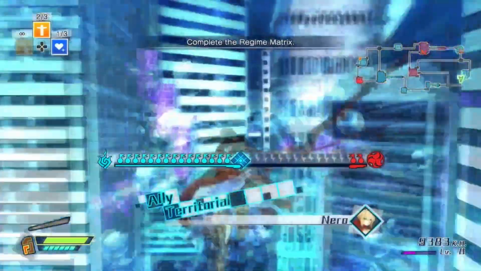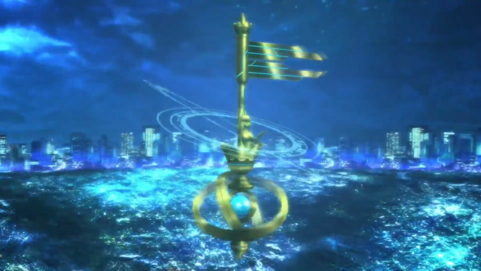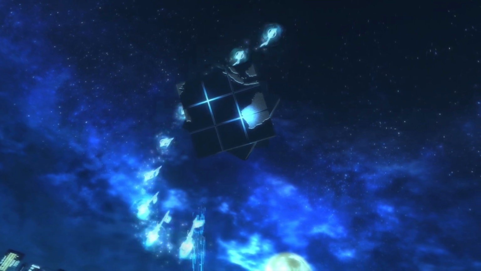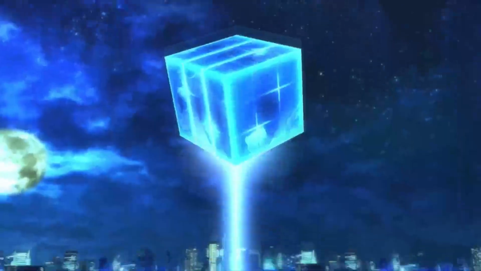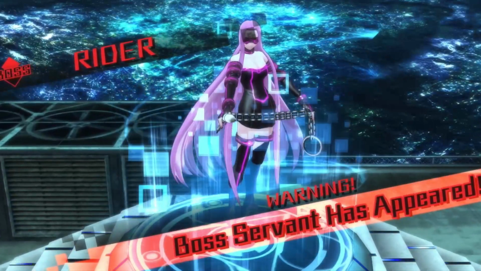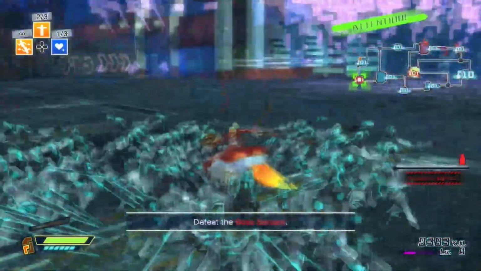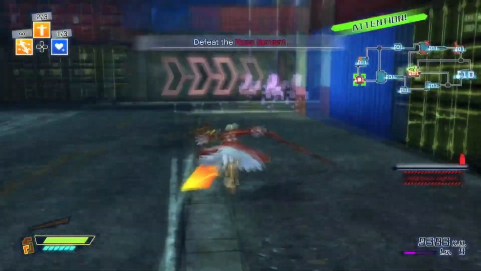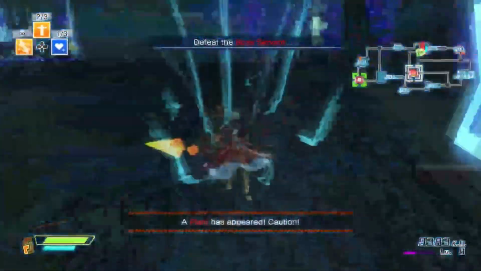What's happening? What is going on? Oh, snap. That's the boss. Is the boss here? Defeat the boss servant, which I can, technically. But I'm gonna actually go... A plan has appeared. Why?